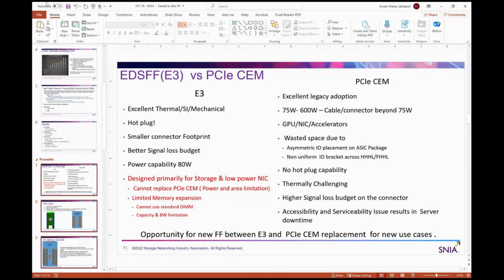Question. Do we run out of the power budget beyond 1 DPC, 2 channel type of DIMMs? Or when do we run out of the power budget for 80 watts? You run out of the power when you want to go, let's say, 4 channel type of designs, correct? 4 channels, I see. 4 channel, 2 DIMMs capacity, correct?